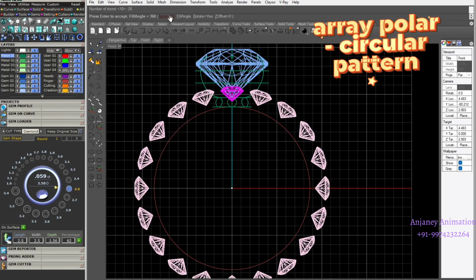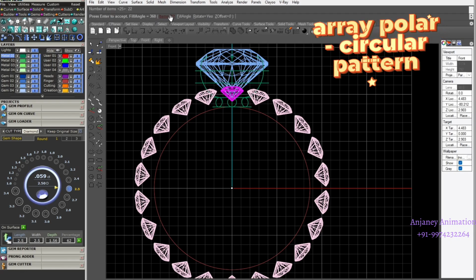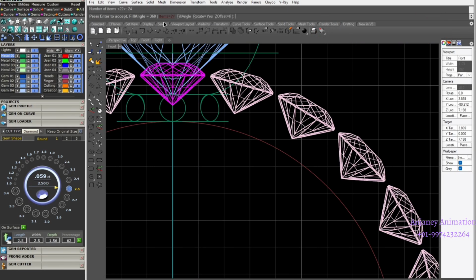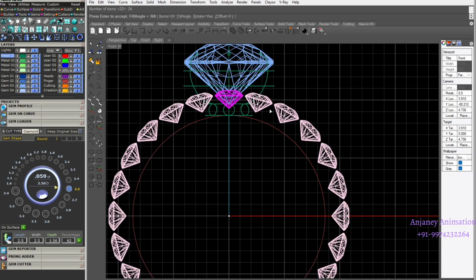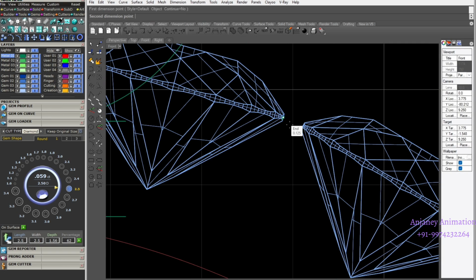Let's make one array with the imported diamond, and change the distance and number of items. So we can adjust the distance between two gems. If the distance is okay, then we will proceed ahead.